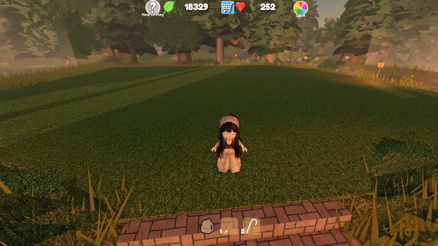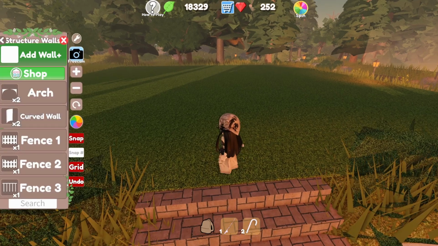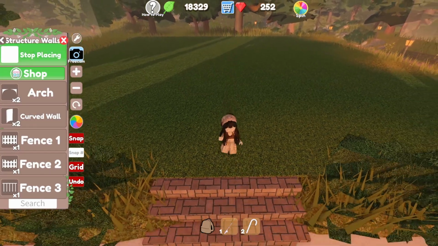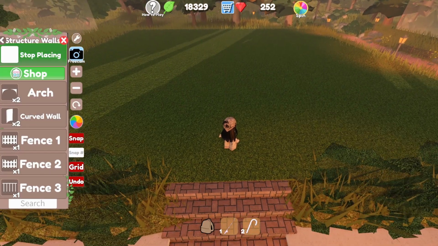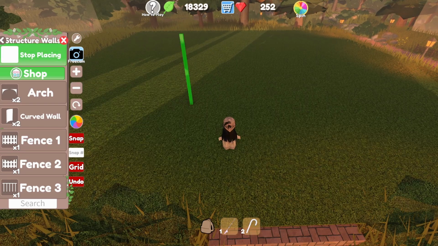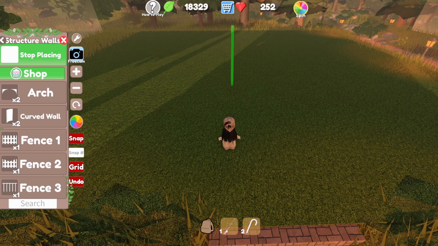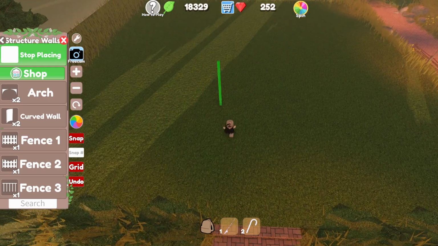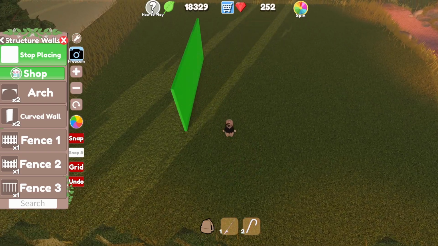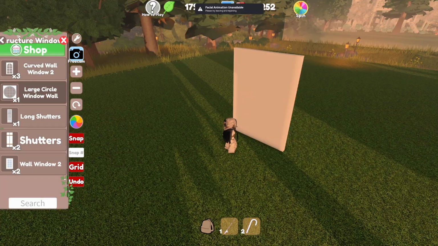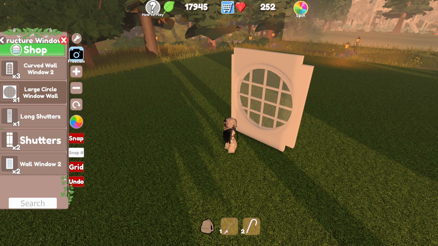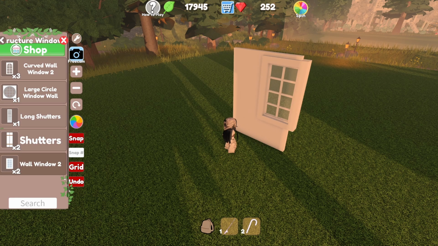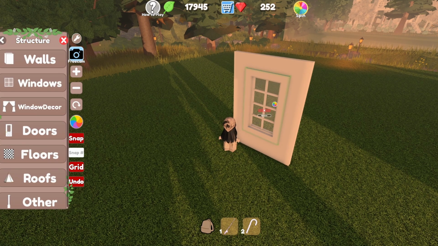Alright, so the rule of thumb with these walls is that there are two different types in Pennies and Plushies. There is the click and drag wall, which is this one. It is gridlocked even without snap. Anywhere you go, it's gridlocked. The only good thing about this is that it is easier to place and you can place windows on these without having to worry about them. But even though you can place windows, you can't resize them when they're on the wall.